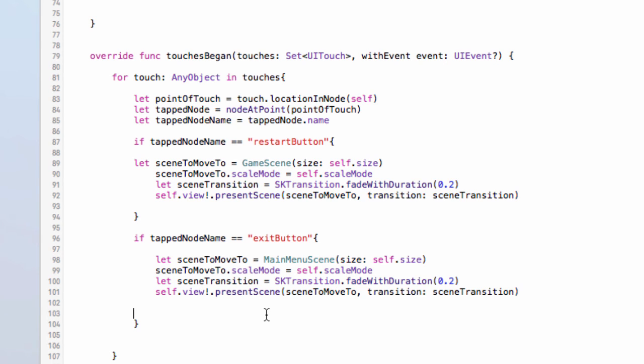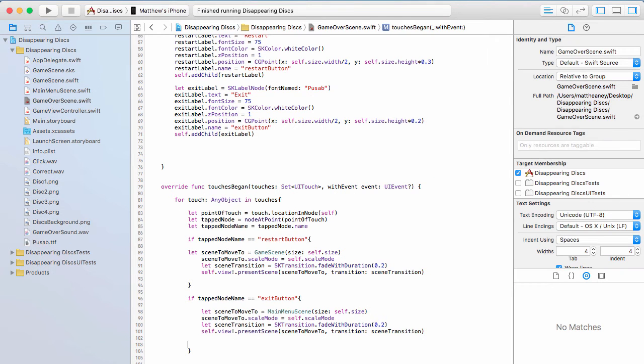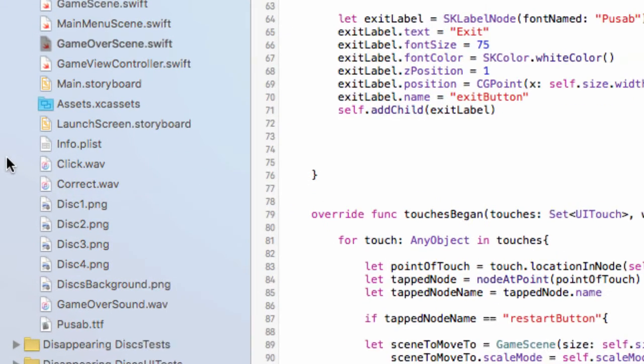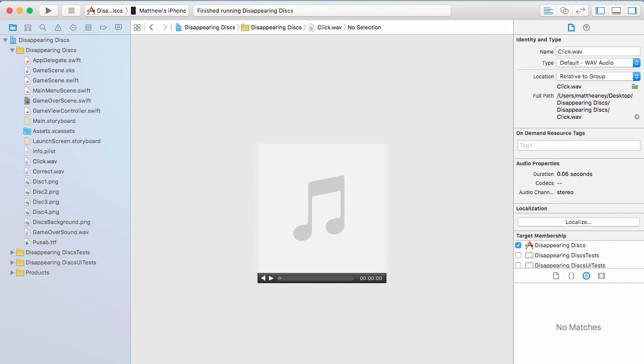But there's just one more teeny weeny extra thing I want to add just to polish off the game over scene. And that is going to be, I want to play a little click sound when we tap on a button. It's something I always do when I set up main menus and game over screens. Just adds a tiny little bit extra, especially if you've gone the route of not using a background sound like we've done in this game. Okay, so what we're going to do, if we tap on the restart button or on the exit button, we will run this sound effect. Just a really quick little click.